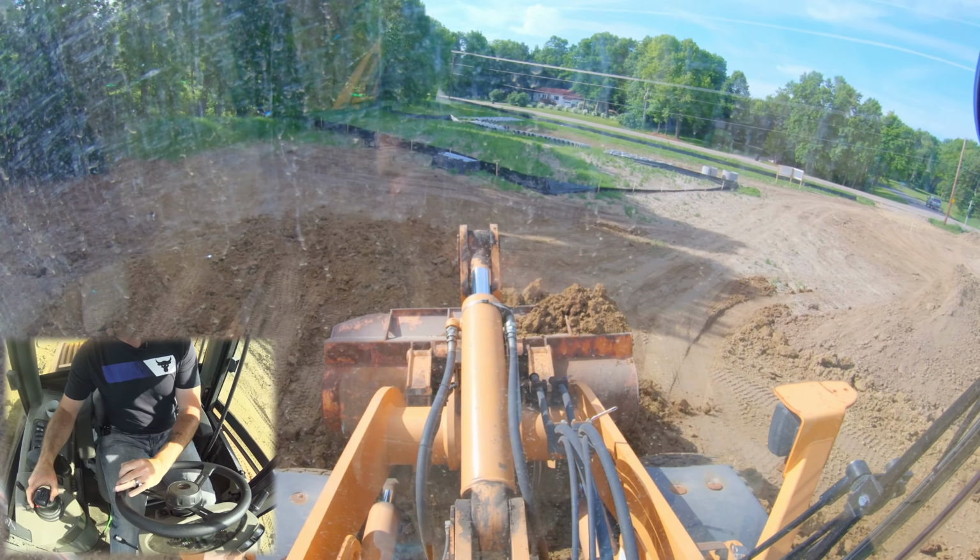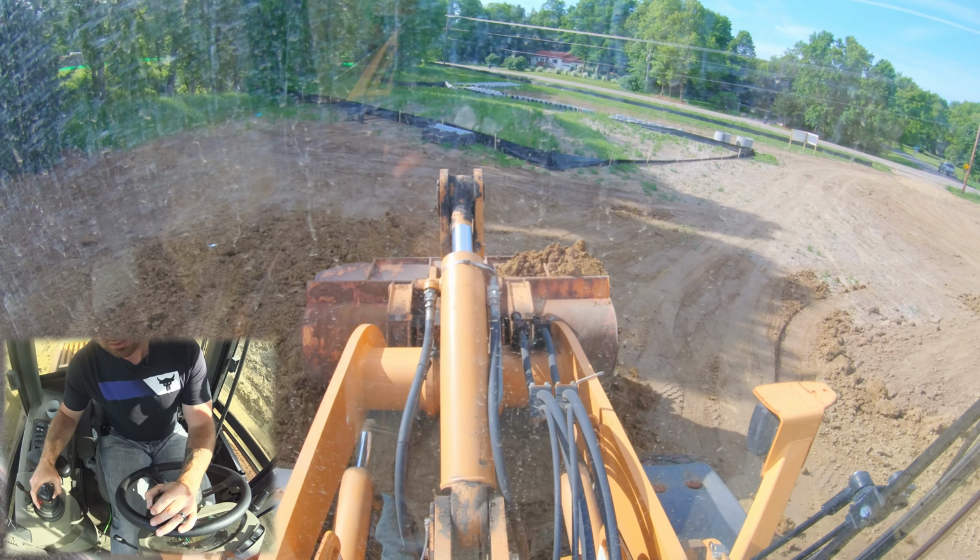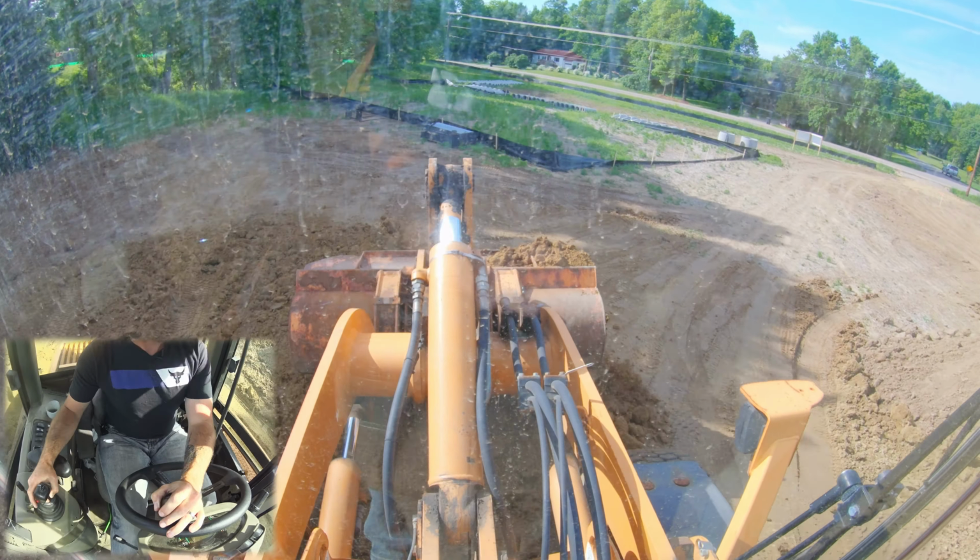Sorry, I'm gonna periodically check on my drone. The new drone is tiny enough, it's really hard to see up in the air. So when, oh, there it is, never mind. But I find myself checking the screen a lot more than I'm checking on the drone, because the drone's hard to see.